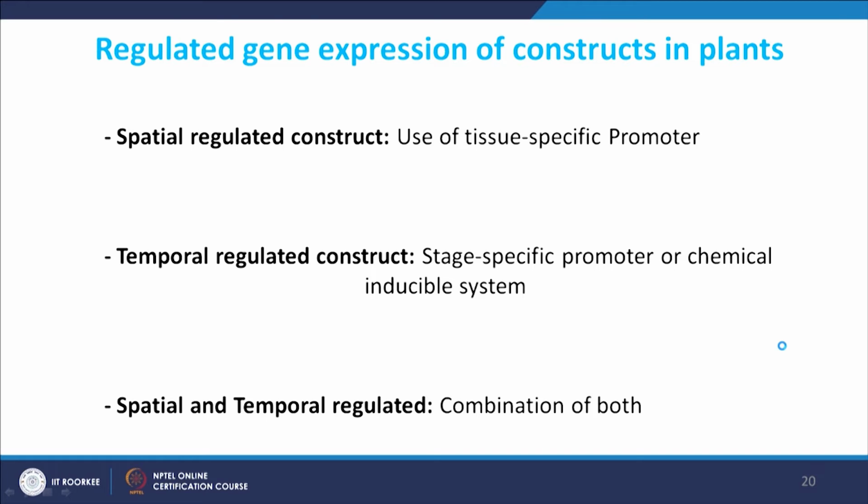So let's assume you want to study the function of some essential genes. What happens if you make a knockout or a knockdown? If the gene is essential, you face a problem of lethality. If loss of function is lethal or gain of function is lethal, you will not have a transgenic plant, or you will not have a plant to study. In that case, how to solve the issue?